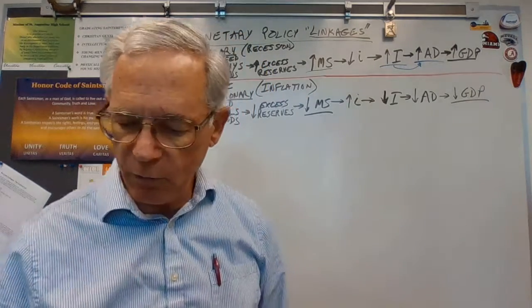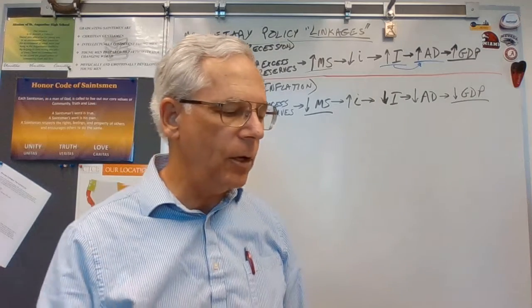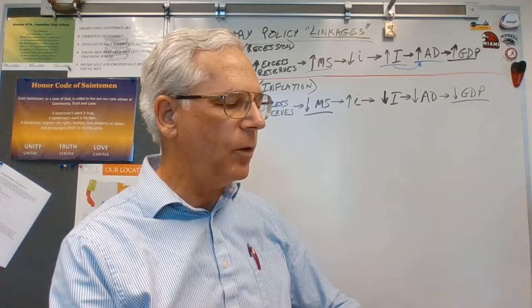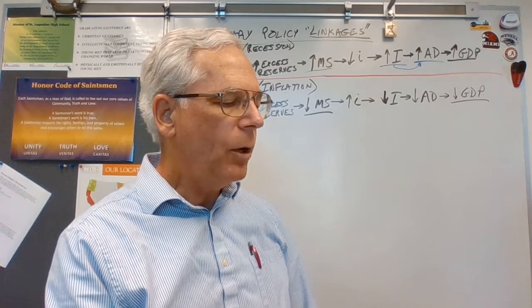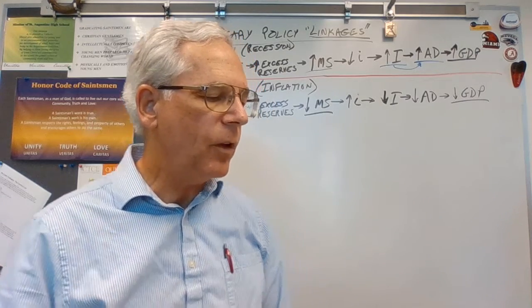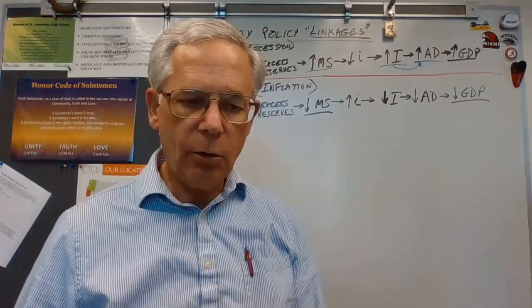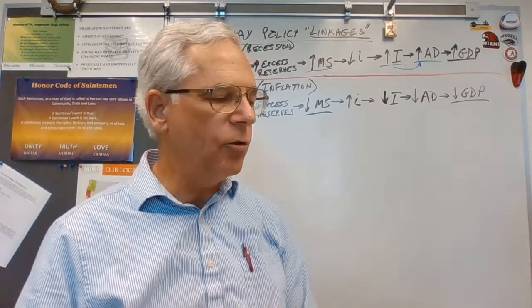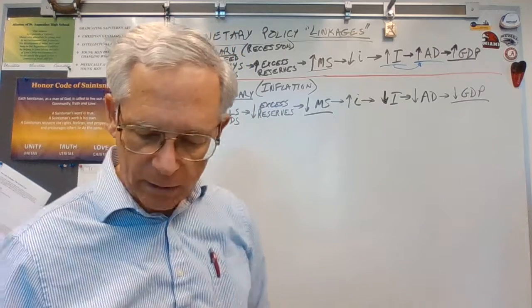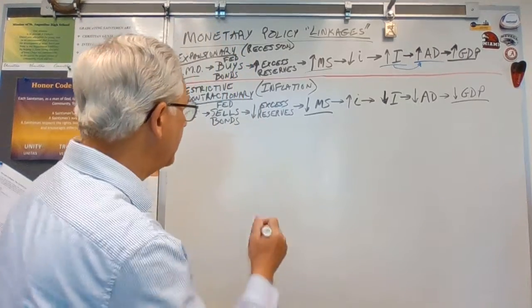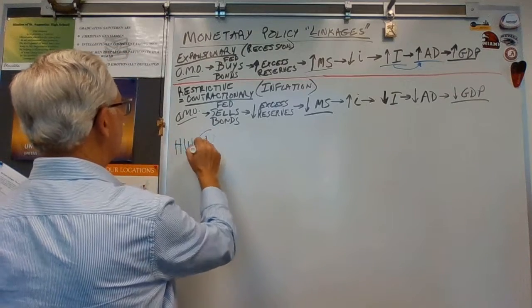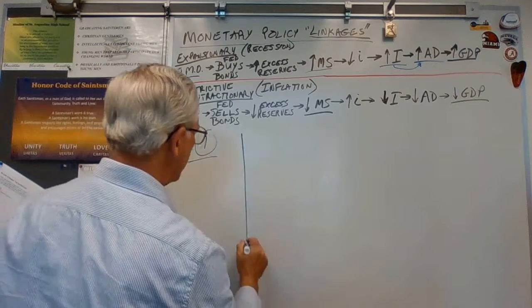All right, some homework questions. We'll probably wind up having to do 2 videos here. I'll get the first couple of homework questions and then I'll stop and make a second video. What is the basic determinant of the transactions demand? Looking at your homework, you know it's the nominal GDP, the size of the GDP. That's the transactions demand. Remember that transactions demand, so this is homework question number 1.